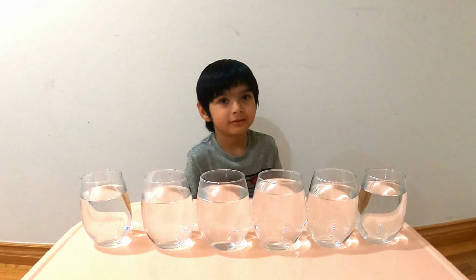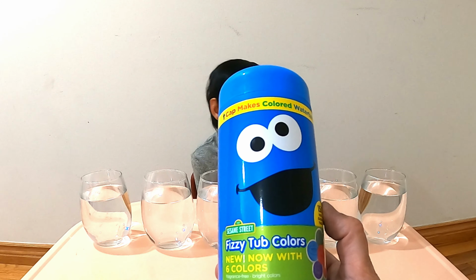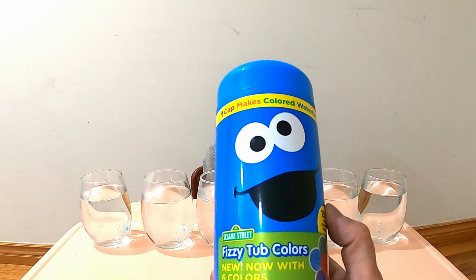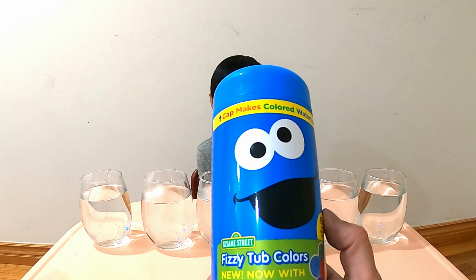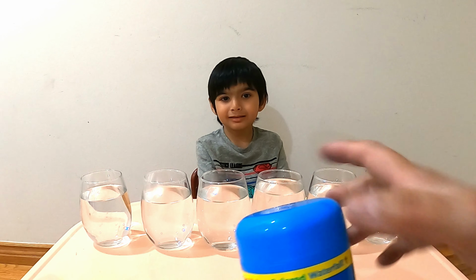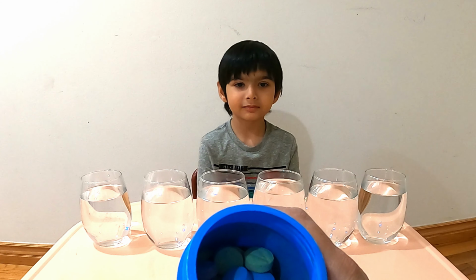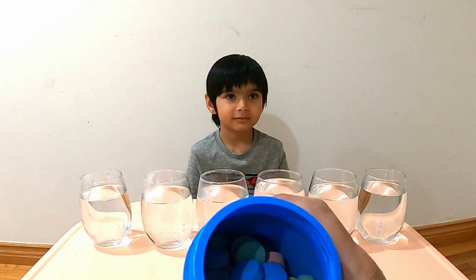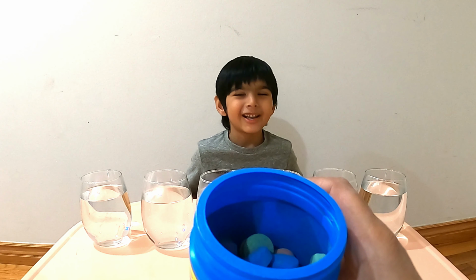Krishna, today we are going to have fun with colors. We have Sesame Street fizzy tub colors. It has different shades, and when you put them in the water, it fizzes and it gives you colors. Are you ready to have some fun? Yes, let's open. Okay, look, we have different colors. The tabs have different colors. I don't see any red or yellow, but it says that they do. So let's explore.